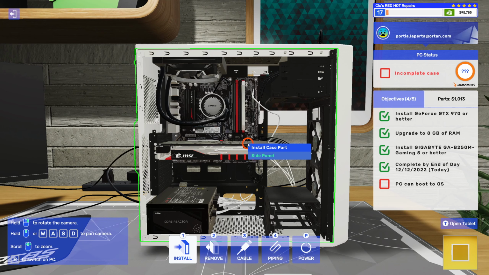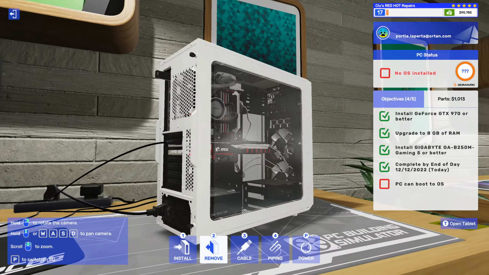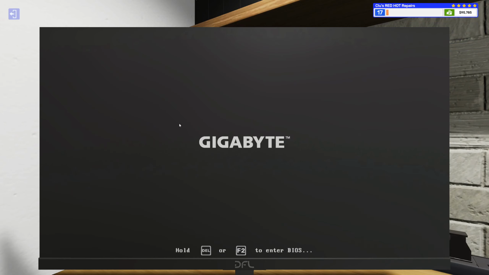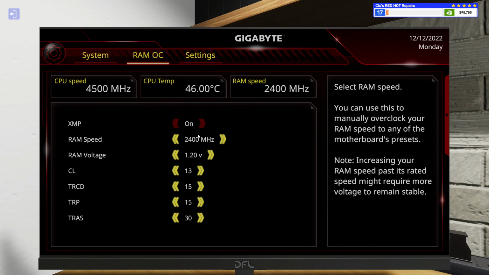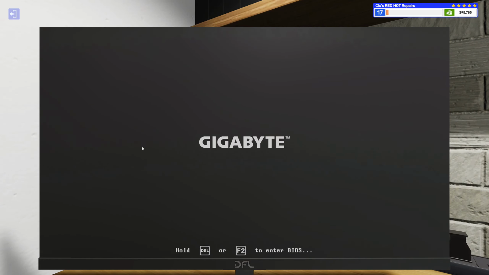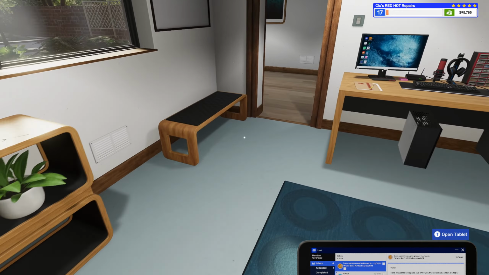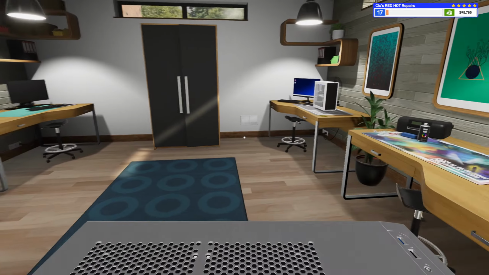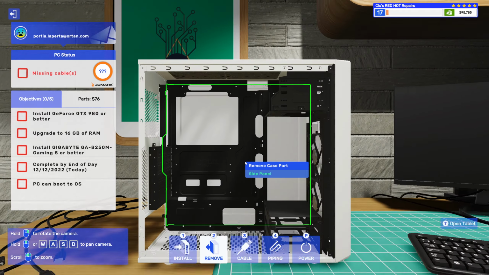Get our panels back on, like so. Get our operating system installed. Actually, this overclock won't matter because it's not very high quality RAM. But that is the max that that motherboard supports, is 2400. That is the one they wanted, so we obliged.